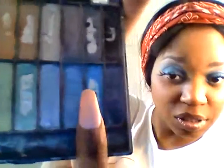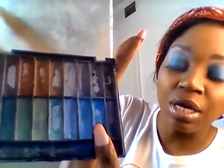Let's see. So I'm going to go back and reinforce the lighter colors. This looks like a sable. If y'all can see, this is the one I had on my eye, but it wasn't dark enough. So I used the one from LA Colors. That's the one from LA Colors right there, and that's the richer one right there.